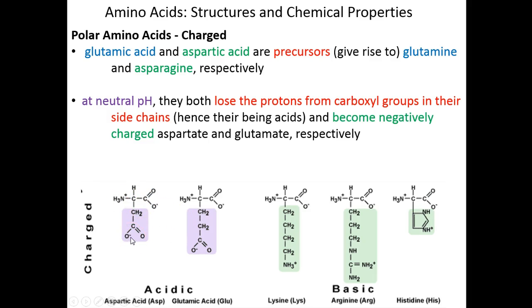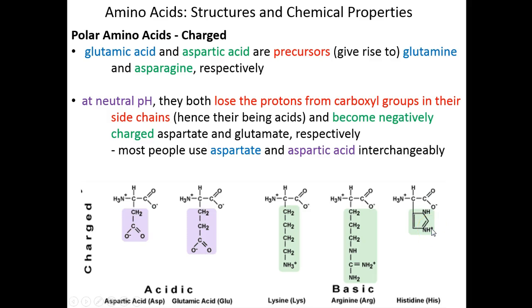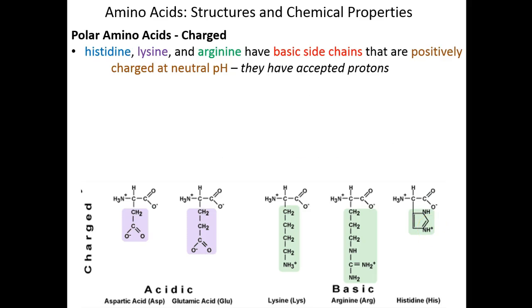As I said, if I'm asked to characterize this, I don't need to go any further than this little symbol here. That little minus sign in the side chain shows me that the side chain is charged. Therefore, this is a charged and polar amino acid. Likewise, we see little baby plus signs in our basic amino acids showing us that protons have been absorbed. Histidine and lysine and arginine, again, they're basic, they're positively charged. They have accepted positively charged protons, giving them their charge.